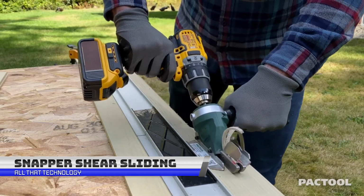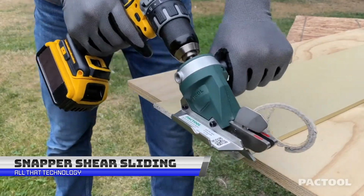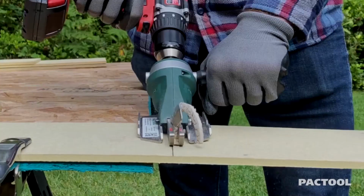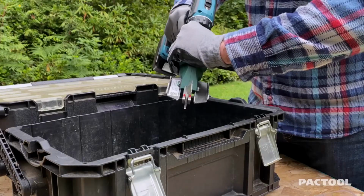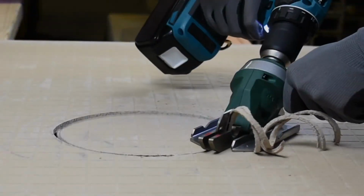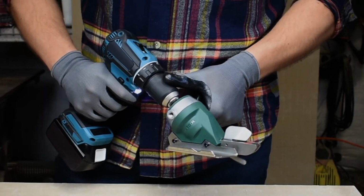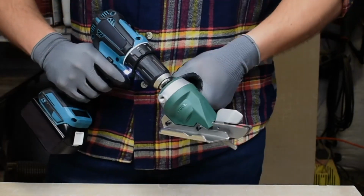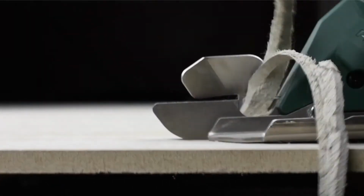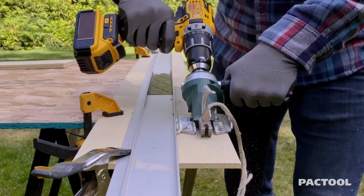Do you dread cutting fiber cement siding because of the mess and the risk of inhaling silica dust? Well, worry no more, because the Snapper Shear Siding Pro is here to save the day. This innovative cutting tool is designed to attach to any drill motor, making it ultra portable and convenient. It's also incredibly versatile, cutting through fiber cement siding up to 5/16 inches thick with ease. Plus, it adjusts for both right and left-handed users, so everyone can use it comfortably.